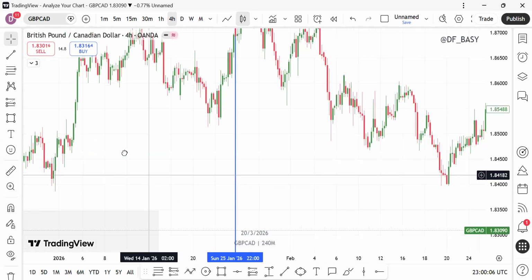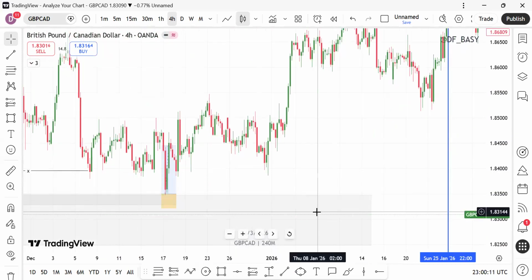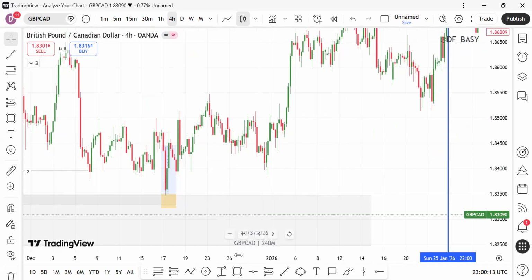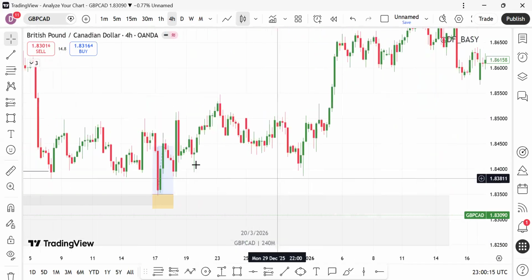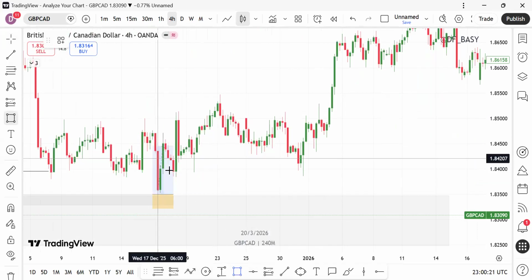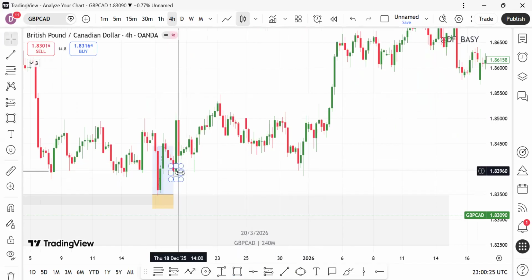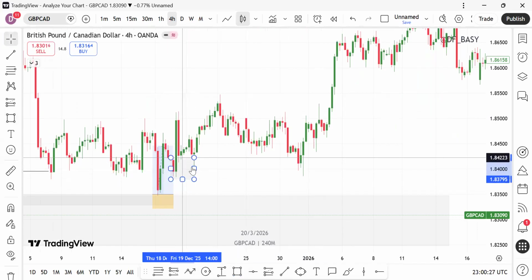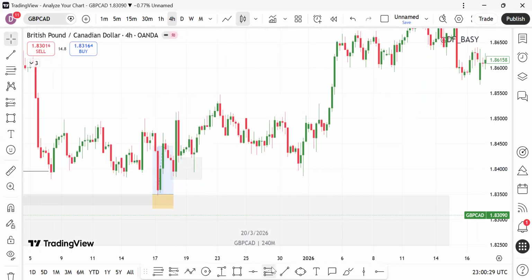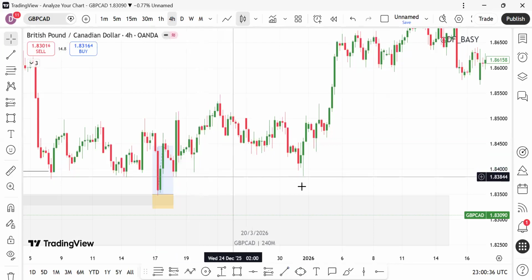no extras, right? So now, still on this, you remember what I told you about mitigated order blocks? Now from this, you have a bearish and bullish candle. But what happened? Market mitigated it here. So it's not even valid anymore. Then you have this order block here, but if you look closely, you have this wick here that has mitigated it already. So it's no longer valid.